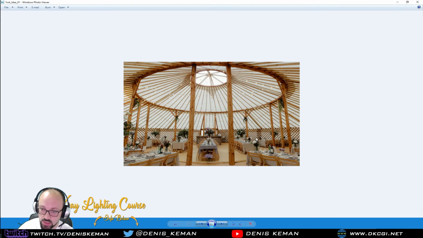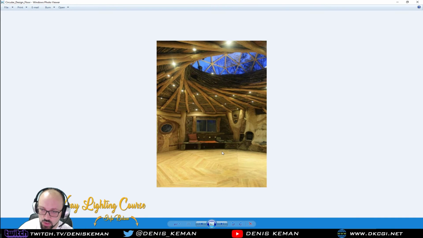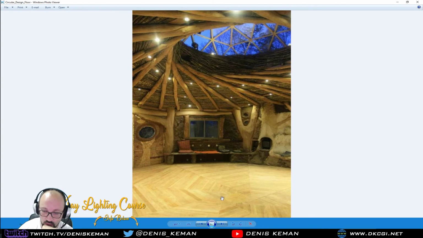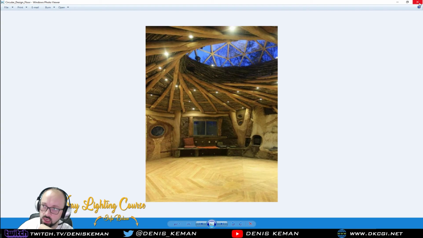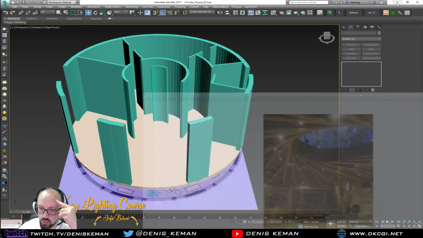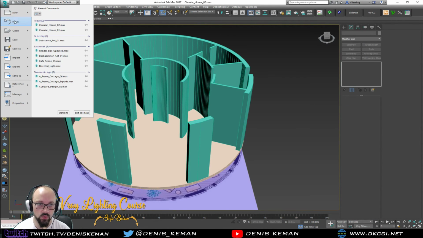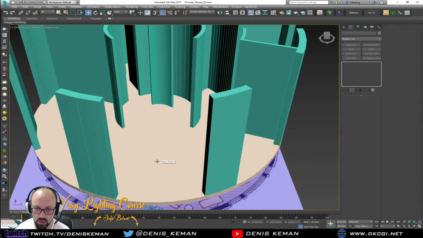Another thing that I did see is, let me just see if I actually saved that image. Yeah, this image, the top here is quite interesting, but another interesting portion is the actual floor, because if you take a look at the floor, it's kind of swirled in, and it's giving it a really interesting look. Having looked at this though, this shouldn't be that hard to reproduce. Let's see, how many does it have? 1, 2, 3, 4, 5, 6, 7, 8. So 8-sided cylinder. Let me just really quickly try to get at least that in this early stream.